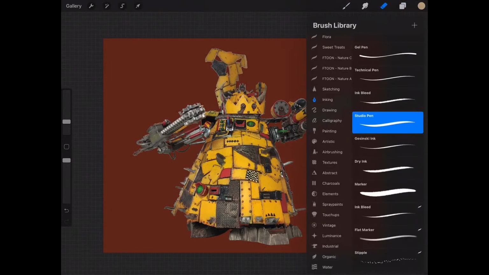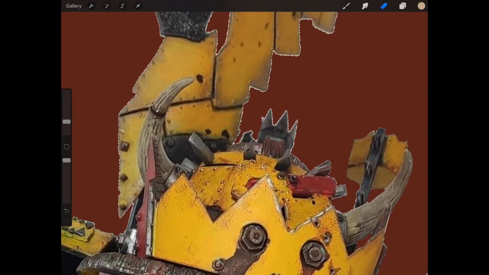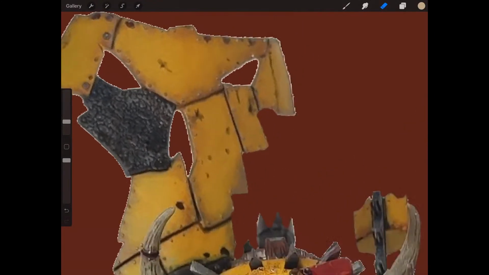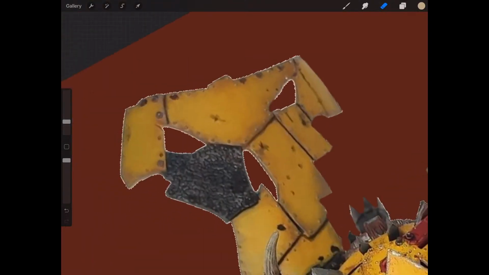I gotta clean it up a little more. Sometimes I will select just the model so I can work inside that selection. But see, if I leave it with this edge and select it, then when I apply the effects, they also apply to this edge. And that kind of really ruins the depth and stuff. So as much as I try to get around it quick, you still got to pretty much trace around everything.